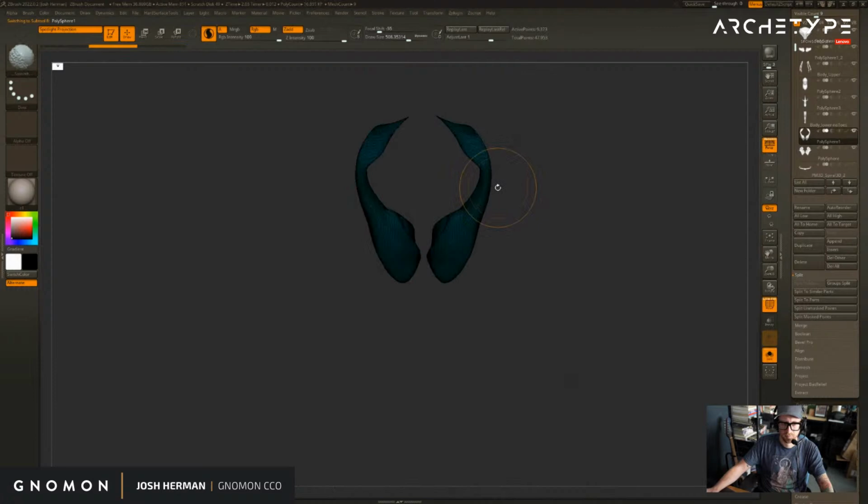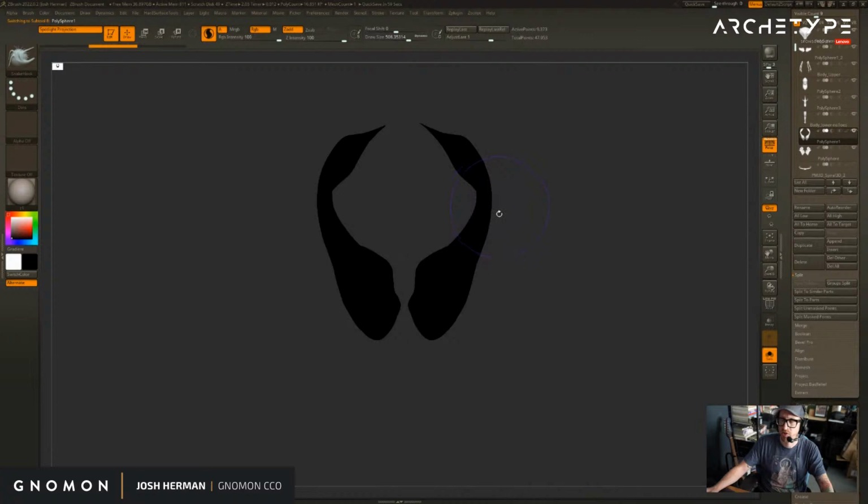How many hours a day do you spend sculpting? I wish I did more. Right now, it's not as much as I used to. But I used to spend at least 8.